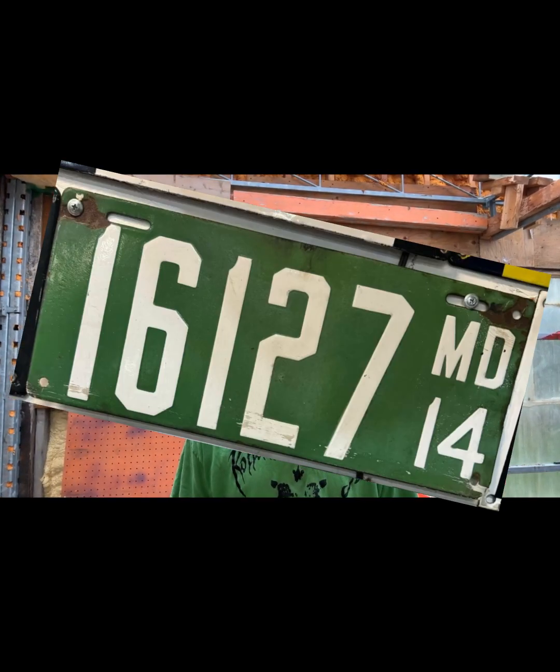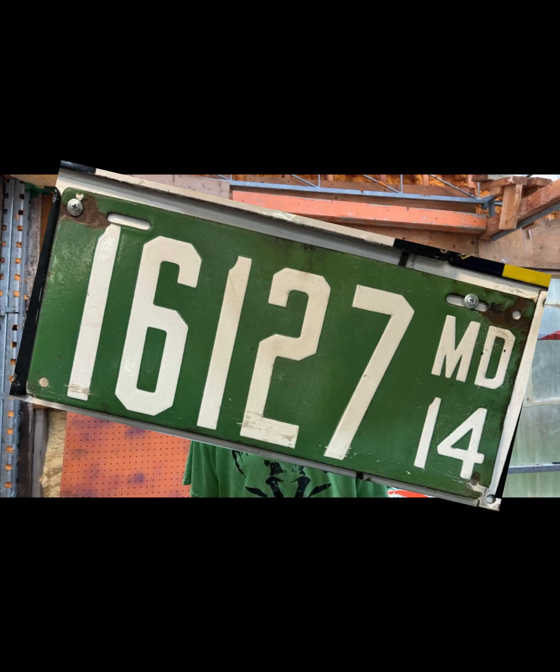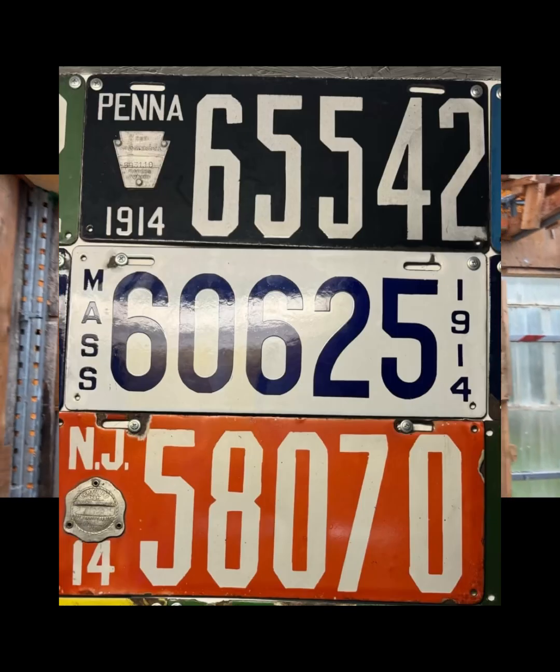From the Keith Murphy collection: Maryland — how cool is that one? So 1914, lots of porcelain, it's a long time ago. I don't really know much about it; I wasn't around. I'm sure the vehicles putzing around with these on them weren't that great either. Still amazing that they survived. We're going to show you some more: Delaware, black and yellow, they're like reverse Manitoba.